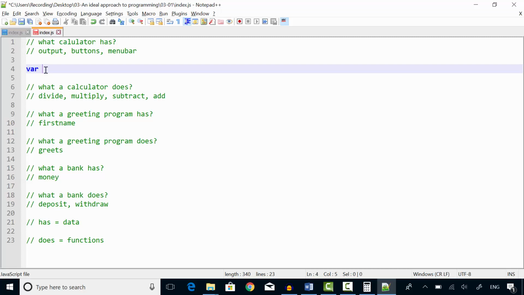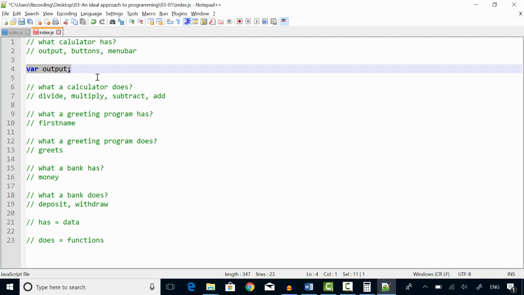And then we need to name that particular variable, right? So I have used a var keyword, and with the var keyword, I have named my variable output, okay? And then a semicolon. So this is a single instruction, a step I have given to the browser, or we can say the computer.